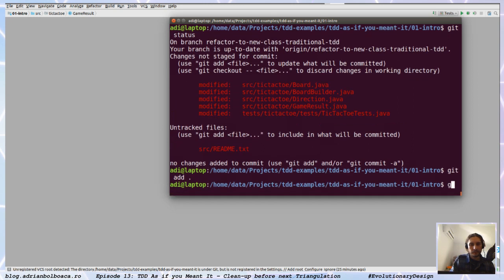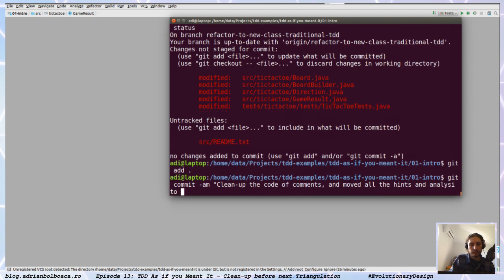Let's make a commit: cleaned up the code comments, and moved all the hints and analysis to a readme file.